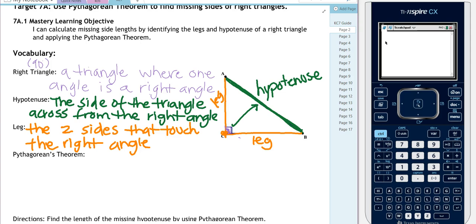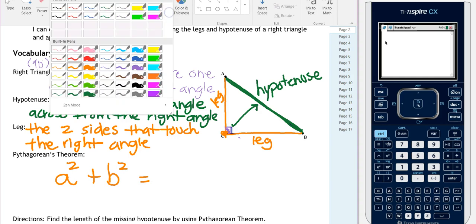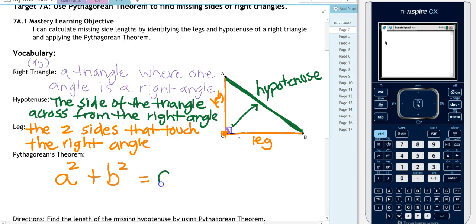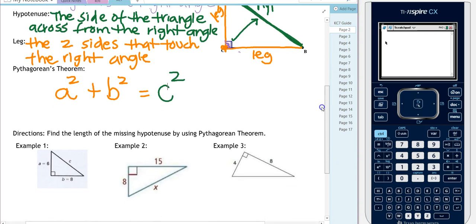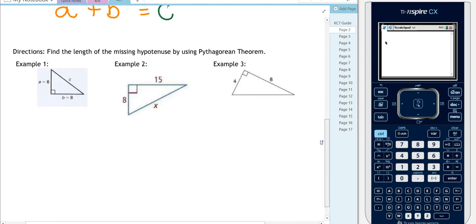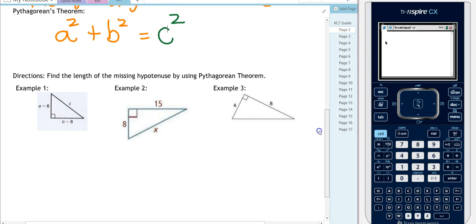Once we have a right angle, we can use what's called the Pythagorean theorem. The Pythagorean theorem says if you take a leg length, we'll call that a, square it, and add the other leg squared, that's going to equal the hypotenuse squared. So you square each leg, then set that equal to the square of the hypotenuse. Let's go ahead and try that. I do have my calculator here, so if you forget how to square or need some help, please grab your calculator. I'm going to leave the Pythagorean theorem up there.